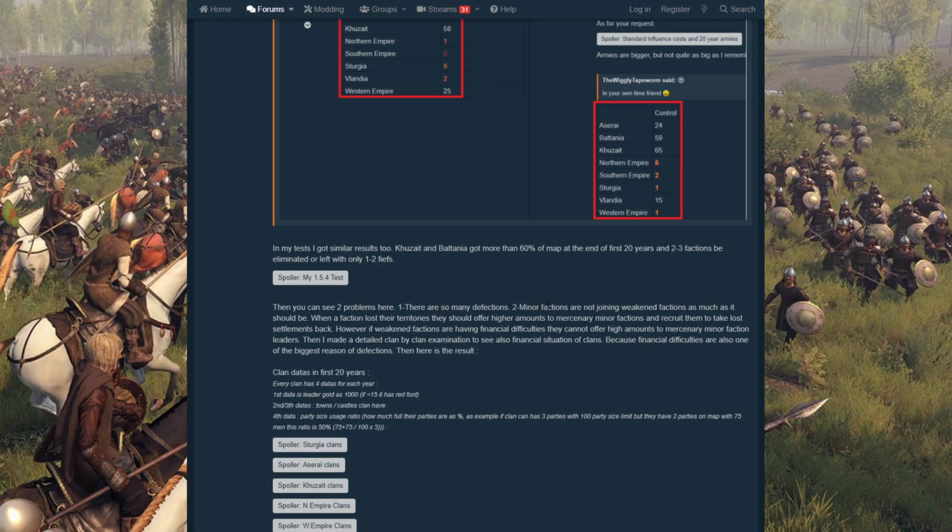But second, minor factions are not joining weakened factions as much as they should. That is true. Minor factions just literally join. A big problem that I've seen in my gameplays is it's so hard to grow a kingdom, because if you go to war with a very strong kingdom, half of your clans and a lot of your factions just automatically join the bigger kingdom because they're like, ha, you're losing, they're winning, see you later.